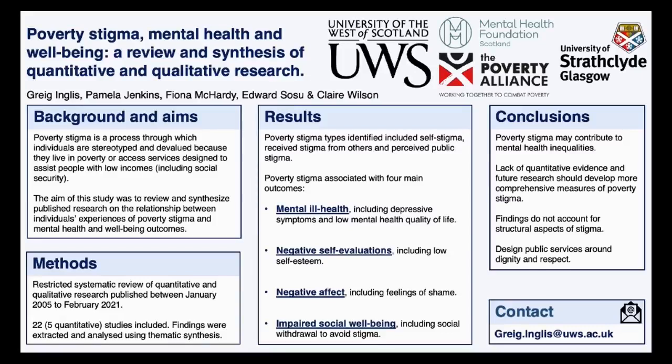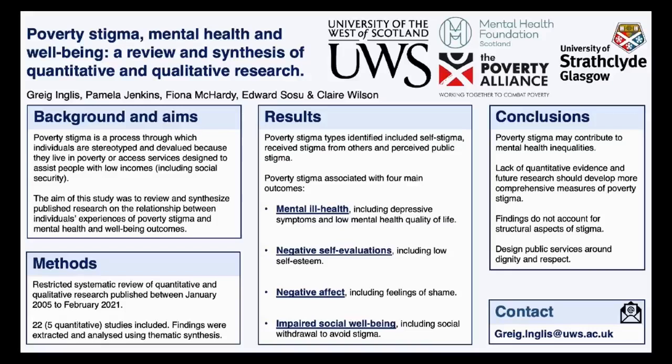So we conducted a rapid review of the literature. We searched 4 academic databases for quantitative or qualitative studies that have been published in the past 15 years. And that produced 22 studies that met our inclusion criteria, 5 of which used quantitative methods. We then used thematic synthesis to analyse the data we extracted from those studies, and that highlighted 2 main findings.